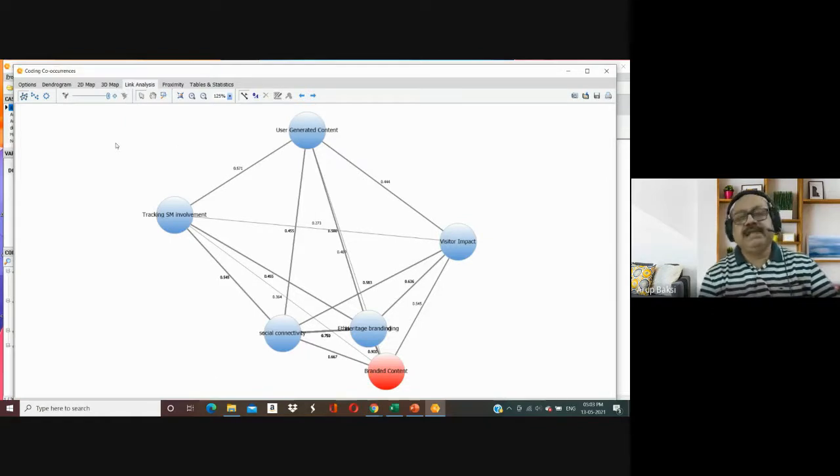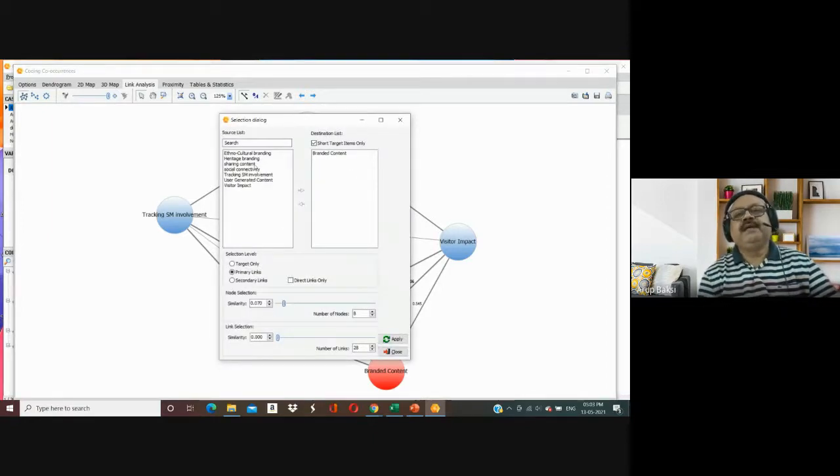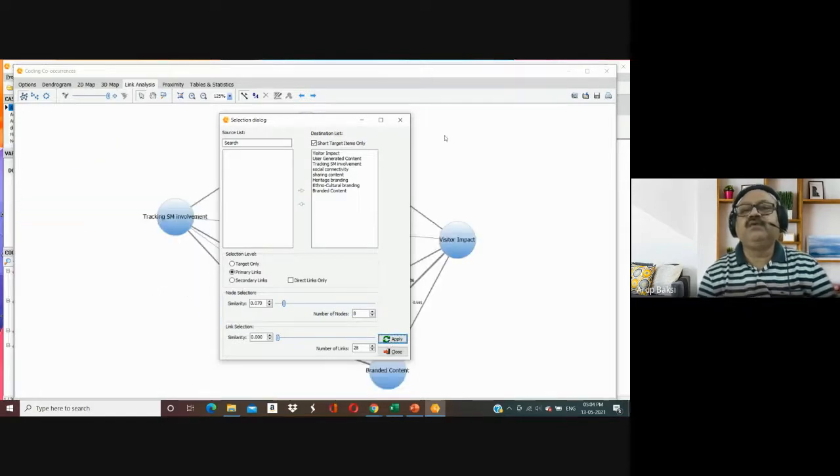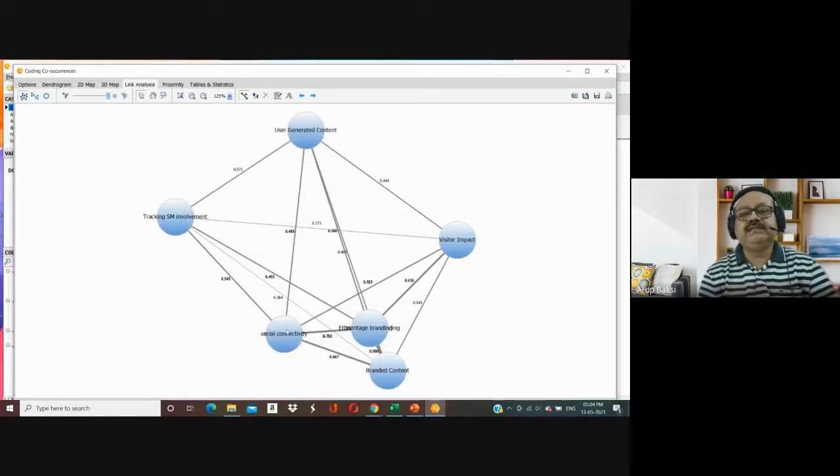Now this can be done by using this filter sign. You can see this filter sign appearing over here. If you click, then you can determine amongst whom you want to have this network. So say, for example, I want to have the network between all these components. Then I just go for apply, and you can see these are the components.